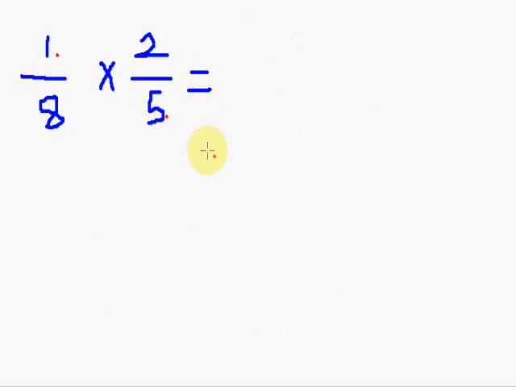Certainly the 1 and the 5 can't, because we can say 2 going into 1, 2 going into 8, 4, and then we can multiply our numerators and then our denominators. The 1 and the 5 can't cancel, so your answer is 1 on 20, because 5 4s are 20. Straightforward operation, very simple, very basic.